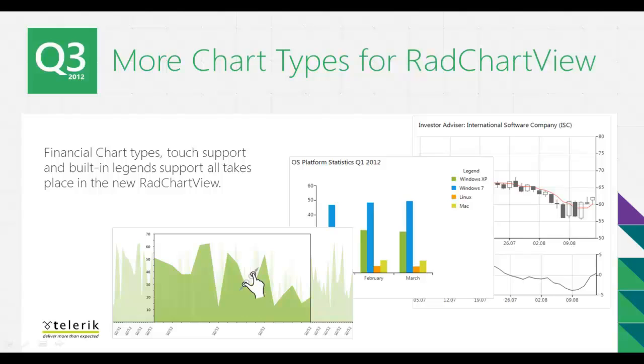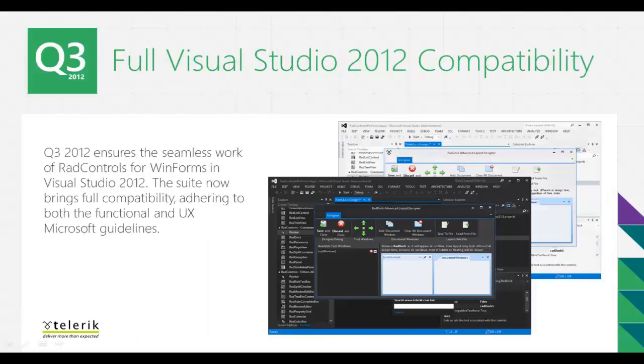We also support title and legends, and there is a brand new design time wizard which we will look at in our demo very shortly. The last thing that I wanted to mention here is we have full Visual Studio 2012 compatibility. So you probably already saw in our previous demo of RadPivotGrid we were using Visual Studio 2012. So one thing to note here is that all of the items in the toolbox, as we saw before, it's searchable. So we were able to search for RadPivotGrid.